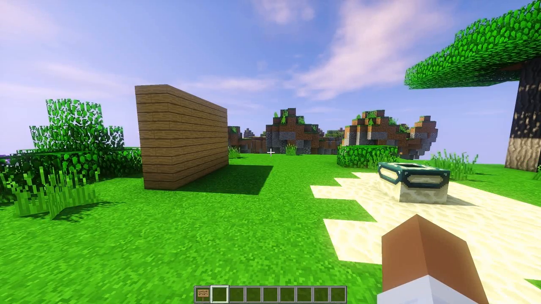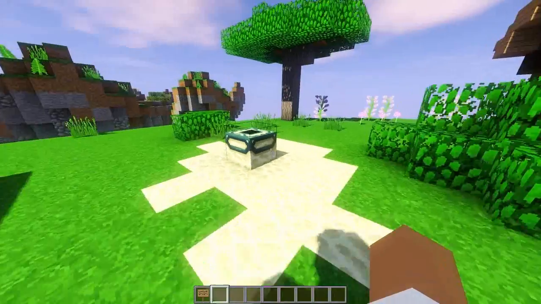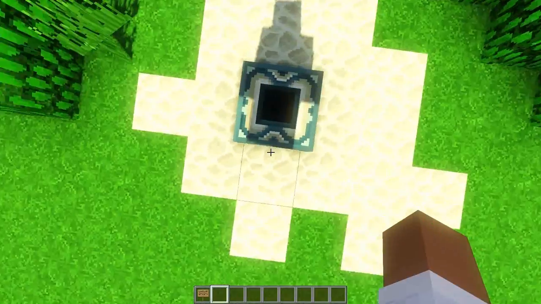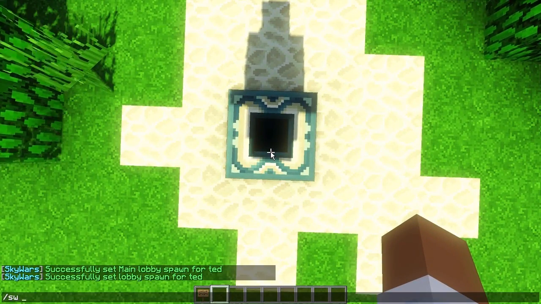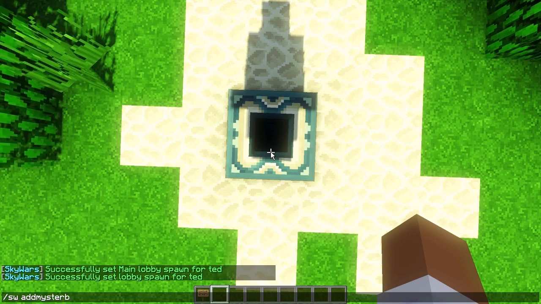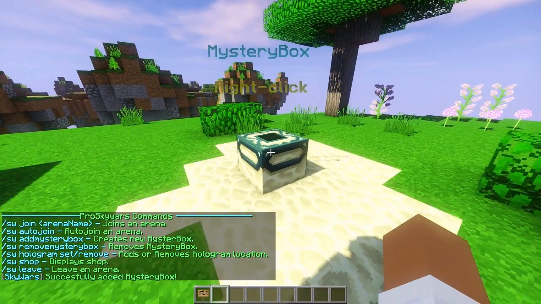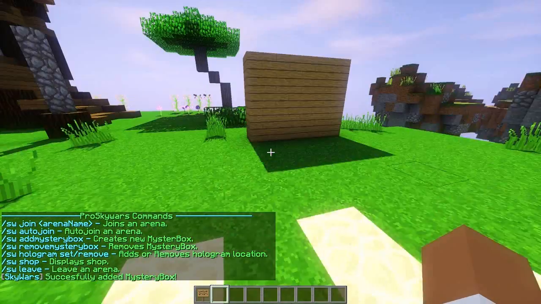All right, I'm going to show you guys a few things that you can add for the plugin that are really nice, such as Soul Well. Basically, all you got to do is go on top of an end frame and do /SW add mystery box, if I can spell that right. And there we go, it's going to be adding the mystery box right there. If you right click it, nothing's going to happen because I don't have enough souls.